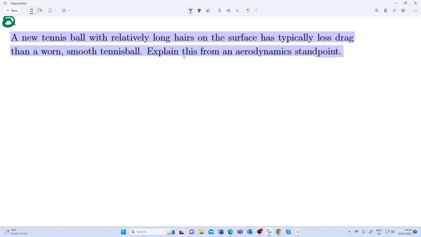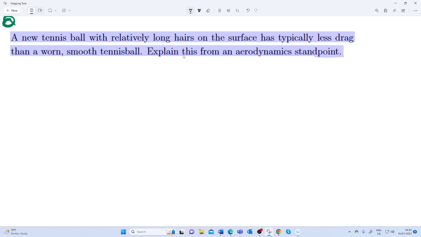The main difference lies in the nature of the boundary layer. The new tennis ball with long hair has a turbulent boundary layer which is more resistant to separation and remains attached to the ball surface for a longer distance.